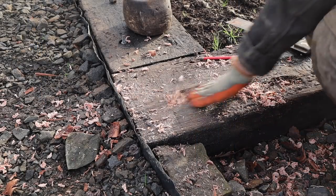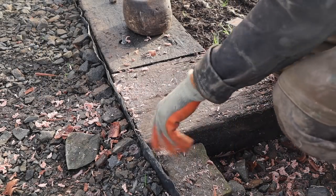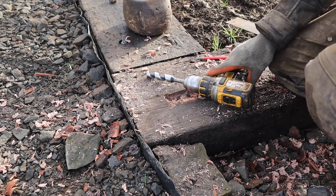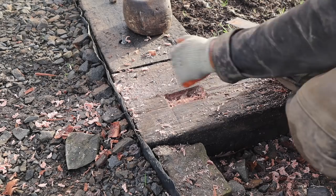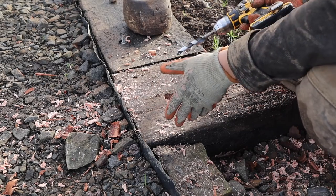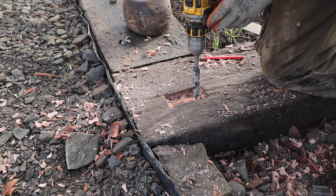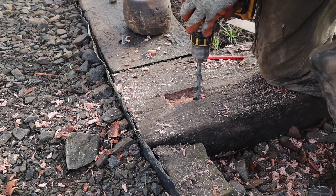Just getting the mortises done for the foundation. Just doing them by hand because it's a pain to get power over it. Got to run a long extension lead, and the mortiser won't really clamp on here anyway, so just doing these by hand. Auger them out first, then chisel it.